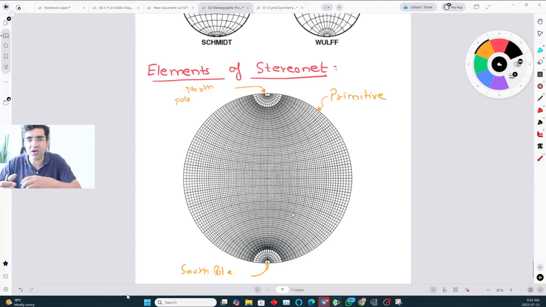Here you have what we call great circles and small circles. On Earth, all the longitudes converge at the poles. So here also the great circles converge at the poles. These are the great circles. I'm just drawing one of them.